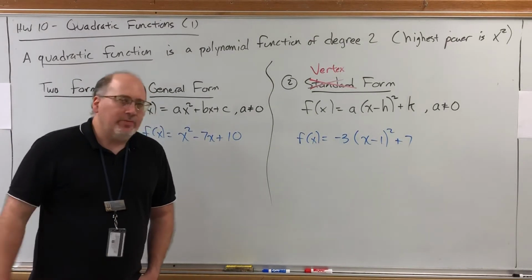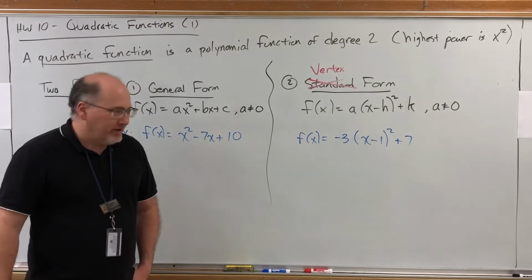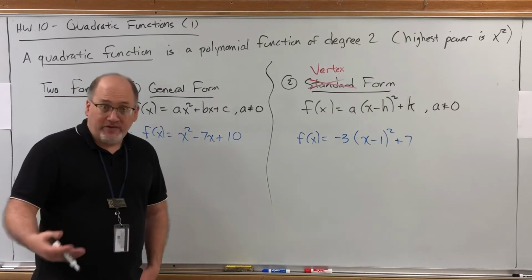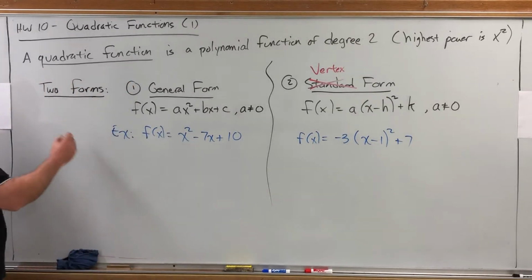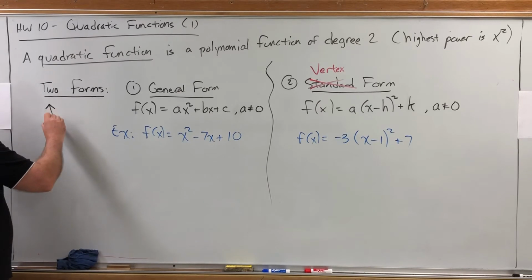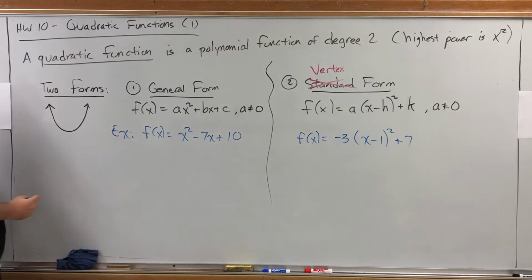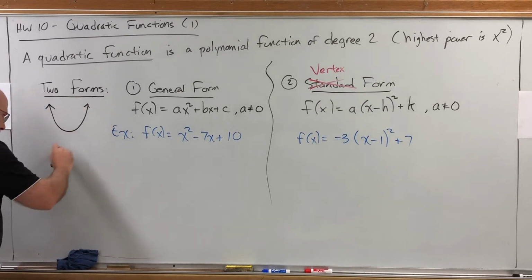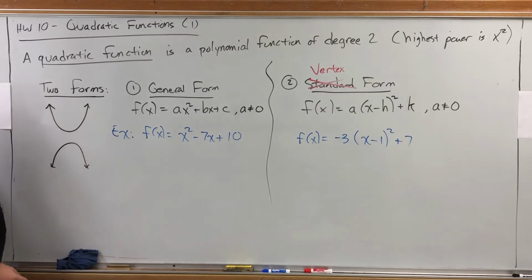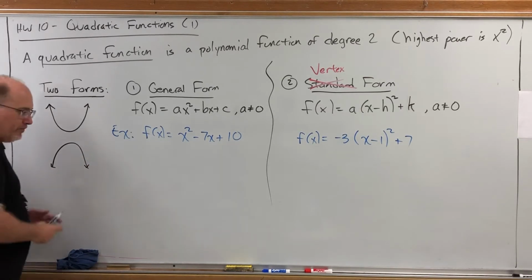Well, one thing we're going to be doing involves graphing them, and in order to graph them, we'll have to locate certain features. I think most of you know that a quadratic function's graph will be a parabola, so it will either open up or it will open down. So what features are we going to be looking for?